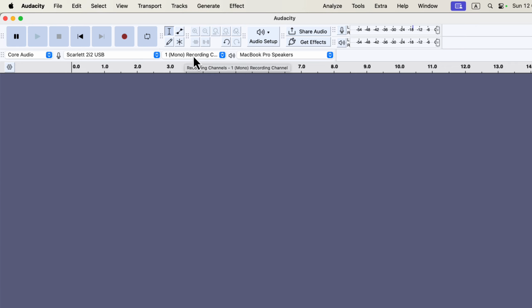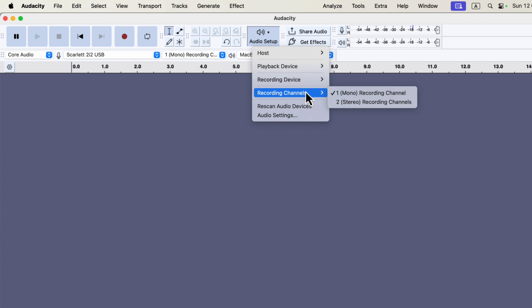You can set the recording channel from the device toolbar or from the Audio Setup button. In the Audio Setup, you can find this in the drop-down menu under Recording Channels. My audio interface supports 2 channels, mono and stereo. Depending on your recording device, you can see either these options or only mono or more than 2 options. For voiceover, you should choose mono. Mono recording channel keeps things simple. You don't need to use stereo. Stereo recordings can make things more complicated, as they may cause audio to appear on only one side of your headphones if not set up properly.